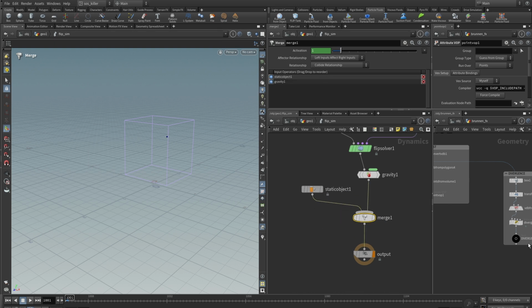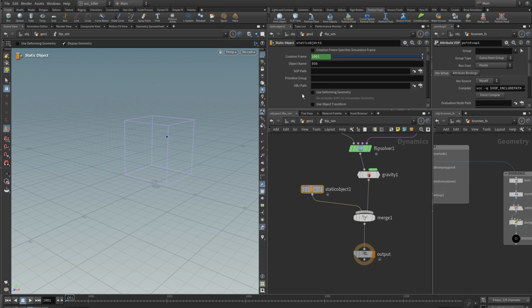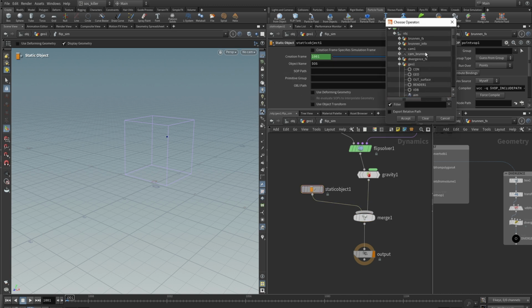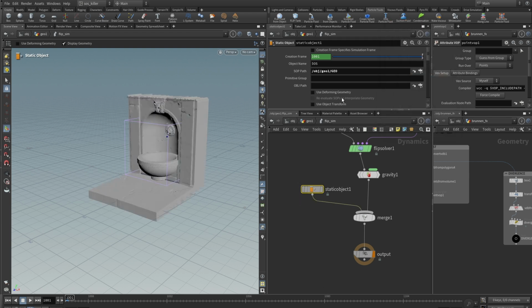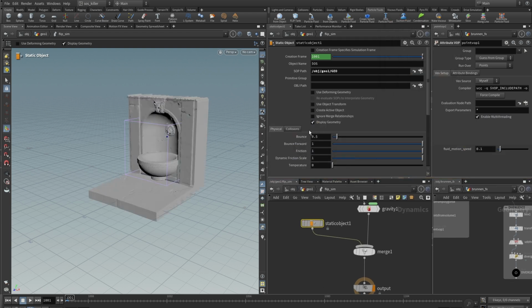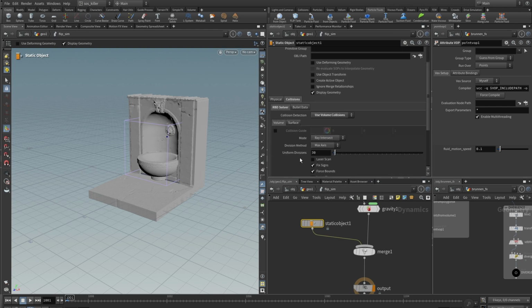And now we have to just grab our subpath. You have to grab your geometry. And for the collision, you have to go to the collision tab. Here, use volume collisions. We have a volume here.